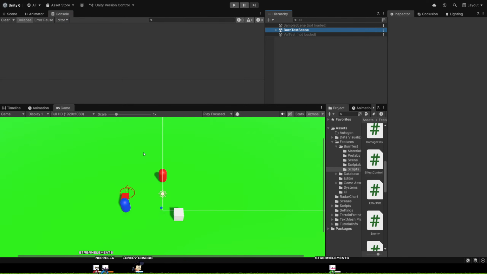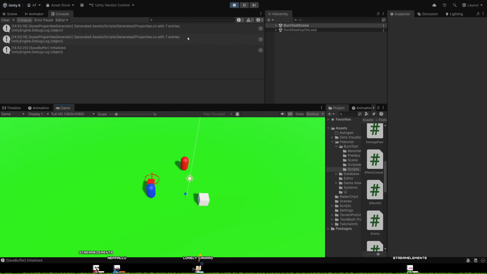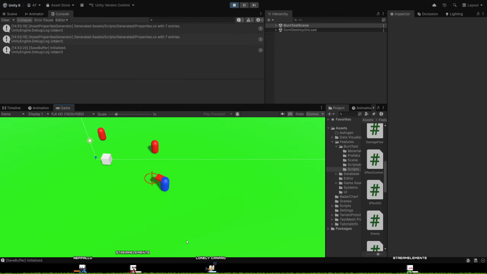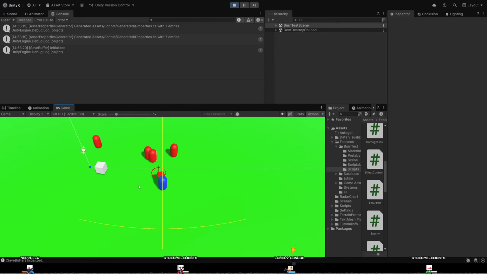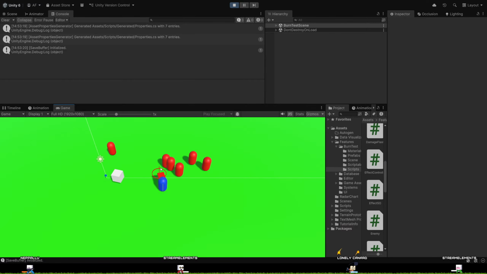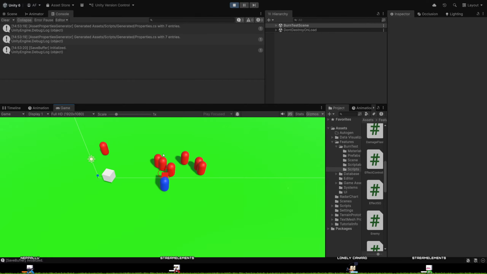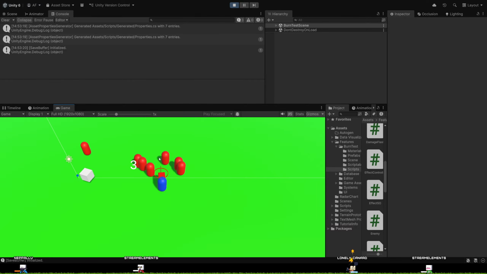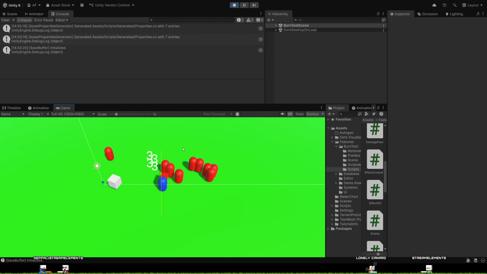So this was my other project. I'll run this one. This is the entire point of this feature complete project: I can just create whole environments and build features for that environment. In this case, we have a bunch of gizmos going off. That little red circle is my attack area. If I attack by left clicking, it flashes white and does 3 damage. These little red guys are enemies, and my 3 damage is just hitting that guy. That's straight damage.